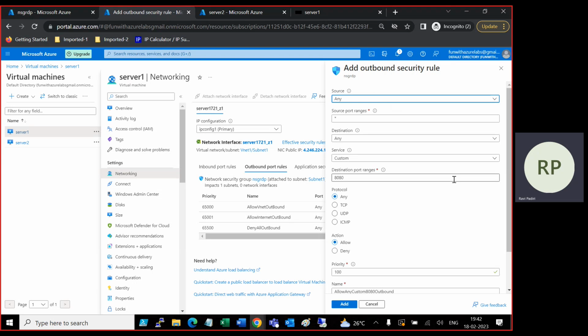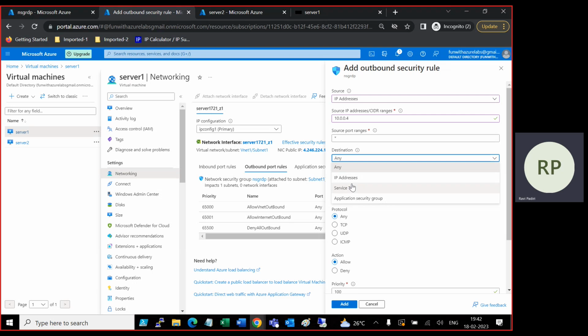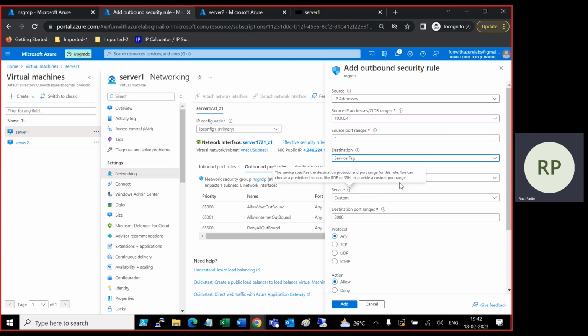This is how we learn. We'll start making mistakes and do the labs once or twice, and you'll get to know many things. Source is server one. You can give the IP address of the server. It was 10.0.0.4, I guess. Yes. Give it any. Destination is service tag.